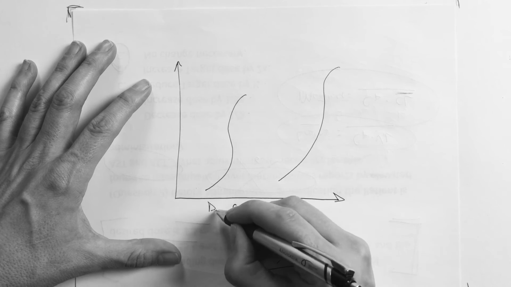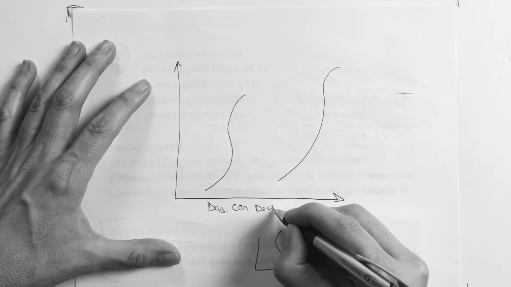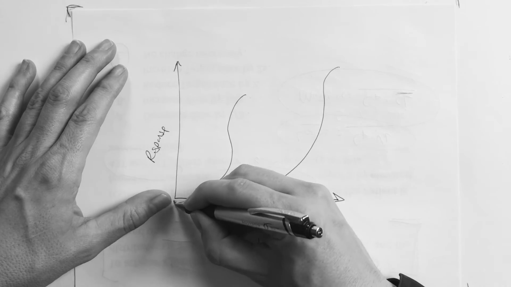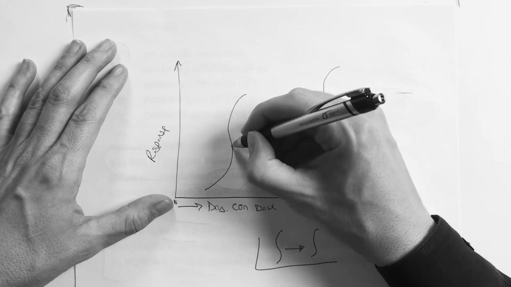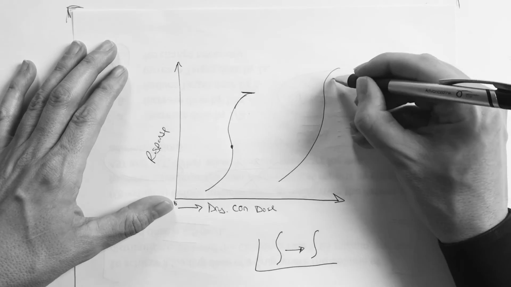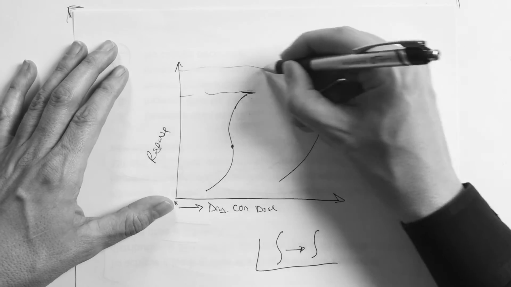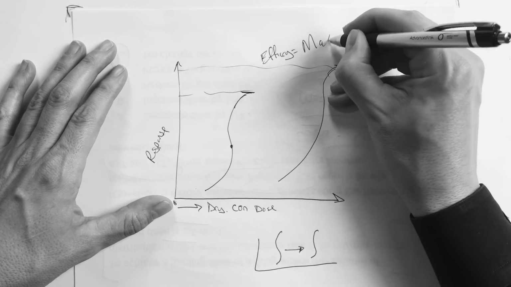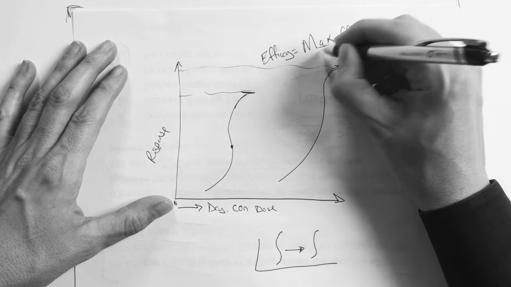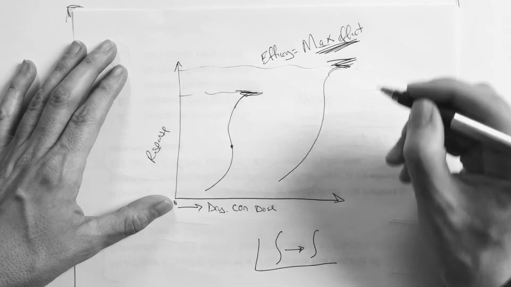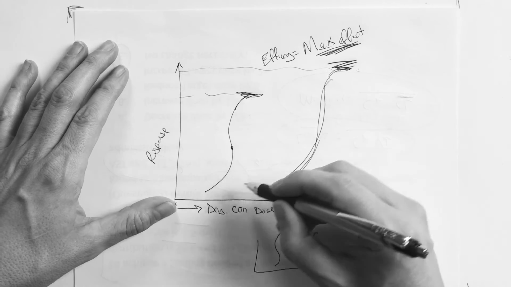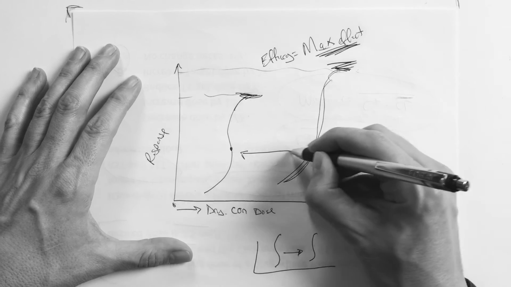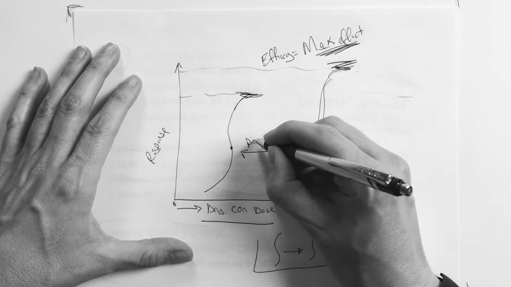Concentration, or they say the drug concentration dose, logarithmic, and then the response rate. So as you start giving the drug, you get a certain response, and then we're going to learn how high it is going to be, that's the efficacy, and that's the max effect. Max effect of a drug, right there. Now, you have to interpret this, sometimes inhibitors and all that stuff, and we'll get into that. But the difference between the two when it comes to the drug is the potency.